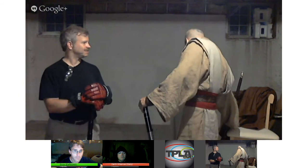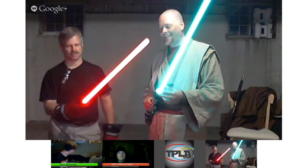You might be able to tape the handle to add a little bit more weight or shave it down, but that's a one-way ticket. That's the other thing. You have to destroy your weapon to alter it that way. These can be taken apart and reconfigured. And so, yeah, that's why we love them. And they light up. And what is better than that?